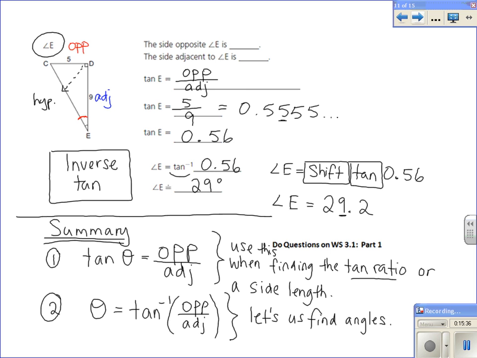Excellent. I'd like you at this point to try part 1 of worksheet 3.1. I think it says it right there in your notes. The answers are posted on the website, so you can check your answers, make sure you're doing everything correctly, and do make sure that your calculator is working. If you're having any troubles with the calculator, drop by and see me or let me know, or try to find your manual and figure out how to put it in degree mode. Then join us again for part 3, which is the last section here for 3.1.